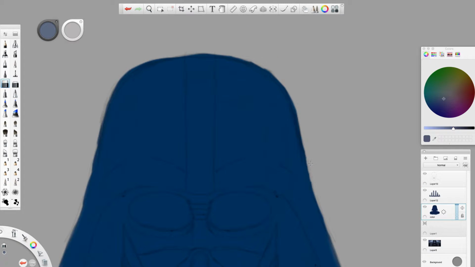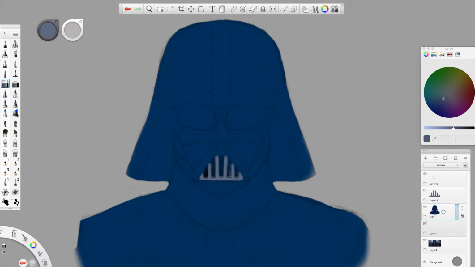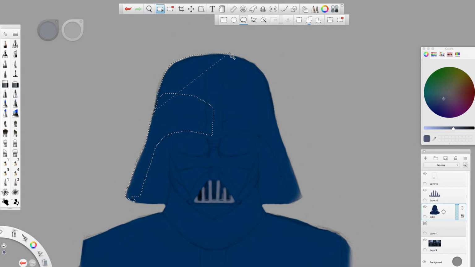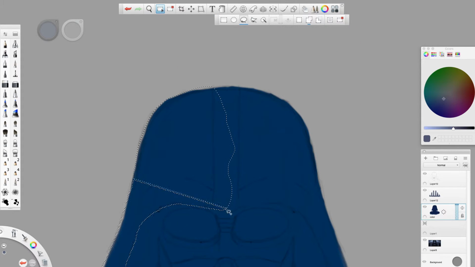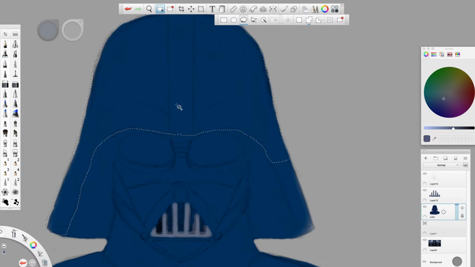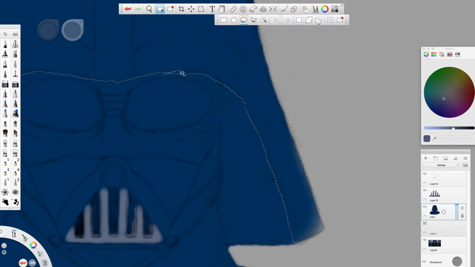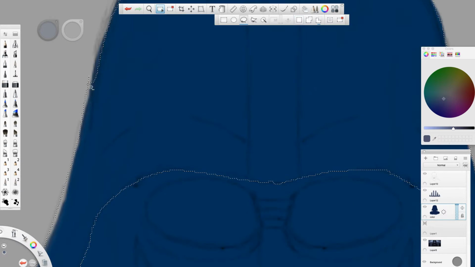First step, apply a flat base color to the drawing. I have used a light blue for the mouth grid and a dark blue for everything else. Why not black, you may ask? Well, in the real world black is never black, there's always a shade of color or a tint to it, so in this case I decided to use a dark blue as a base to tint the whole drawing with it.